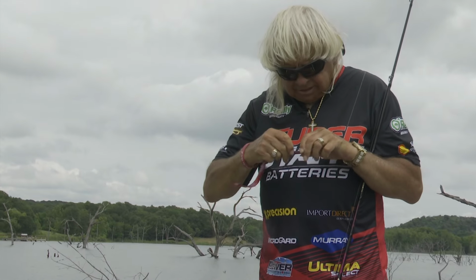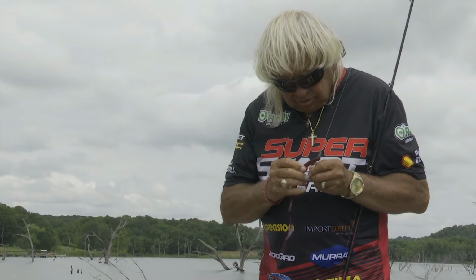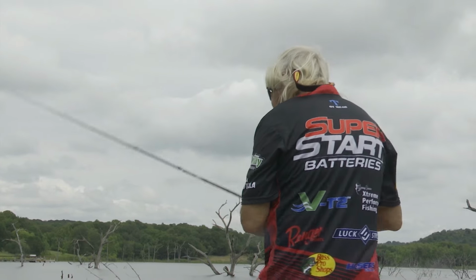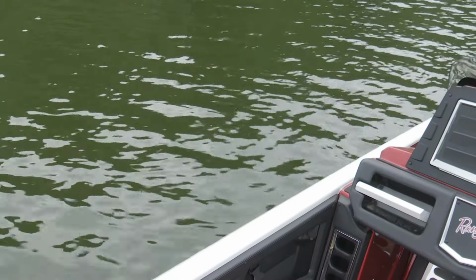Caught that one on the Sneaky Snake. Sneaky Snake is one of my very favorite Lucky Strike lures. It's an old bait, I hope they don't quit making it. I know a guy, I might be able to get him to keep making it.